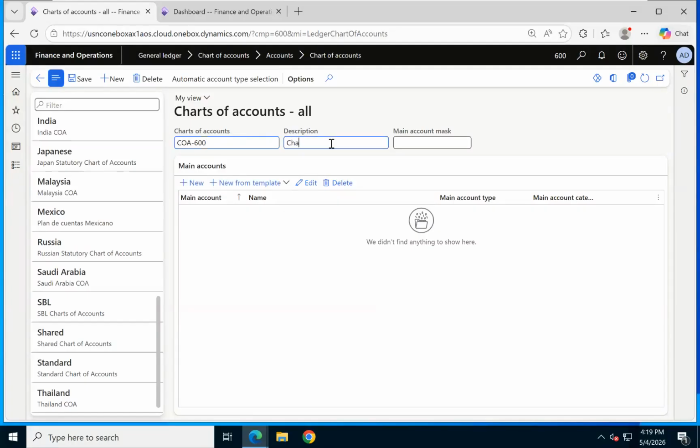Here, then you can write charts of account. For this one, it's like when you want to mask a structure, put a range through which these accounts will fall within. For now, we won't get into that. Let's forge ahead. So now click new.